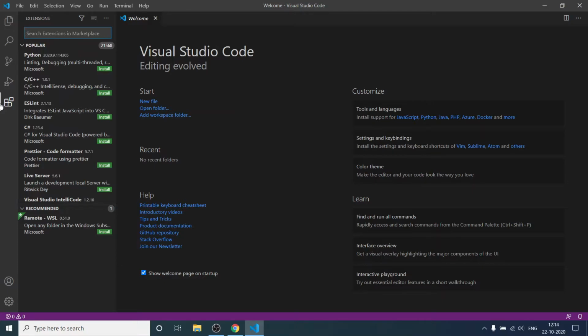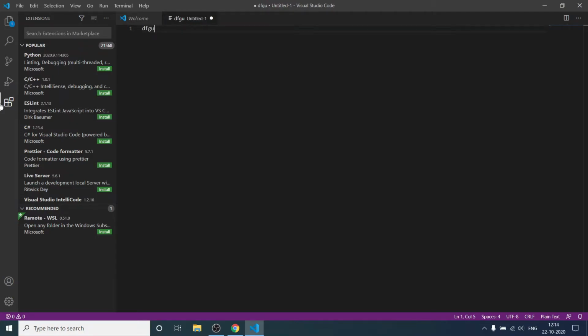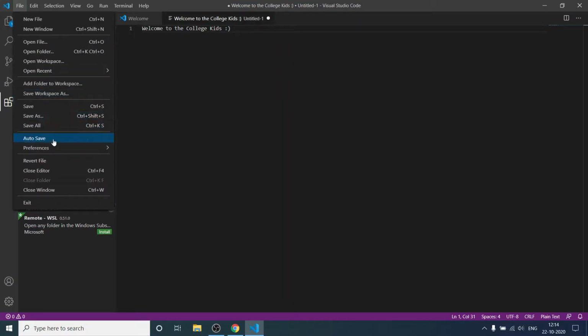So I'll just enter Control N and I'll just start typing. So as you can see, so I'll just type welcome to the college. So as you can see, this is the default font as well.